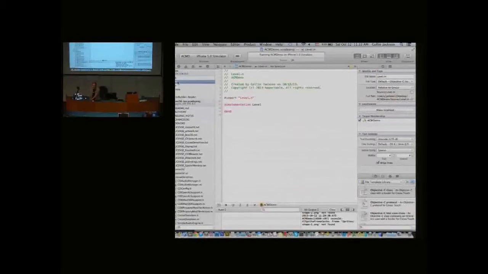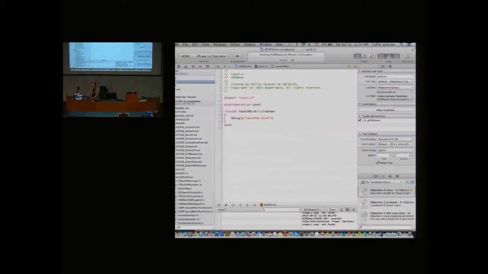.m is the extension that Objective-C uses, and .h is the header file that describes the class. So I just said that I was going to add a selector called launchBird. So I'm going to show you how you write a method in Objective-C. This method is not going to return anything, but it's called launchBird. It takes one argument, and the argument is actually the button that was pressed, but we're not going to use that for anything. So let's find out whether or not we've wired this up correctly by just logging something to the console.